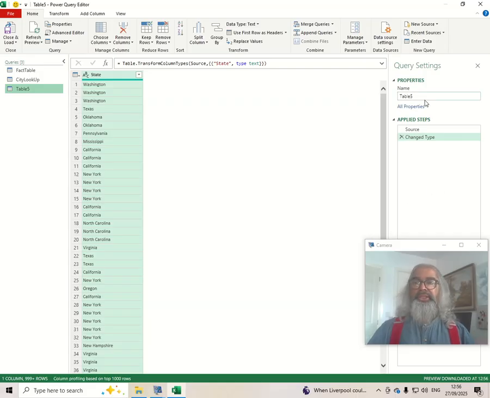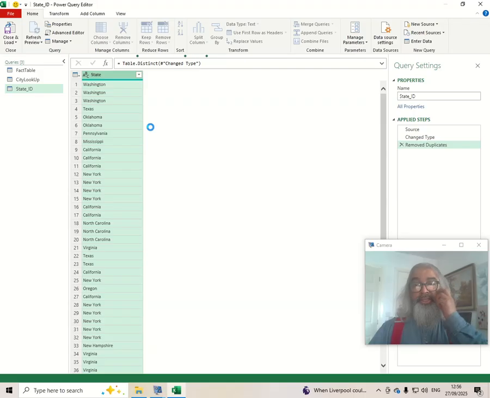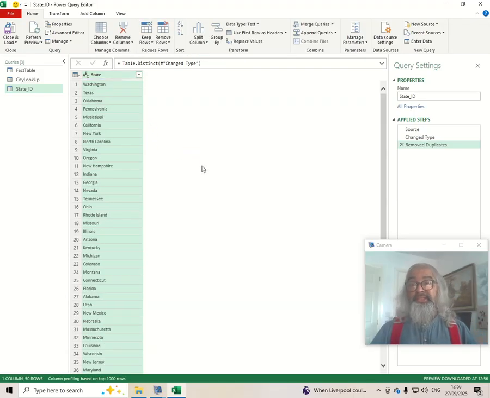From here we're going to change that name to state ID. Once we do, we see that Washington has been repeated several times. We don't want any redundancy, so we choose the whole column, right click and remove duplicates, and it makes it really easy. If you want to do this in SQL, if you're becoming a SQL developer, then you have to write a bunch of code to do that, and that's cool as well. But you're not a SQL developer, you're a Java developer, so utilize Power Query to do this kind of stuff.